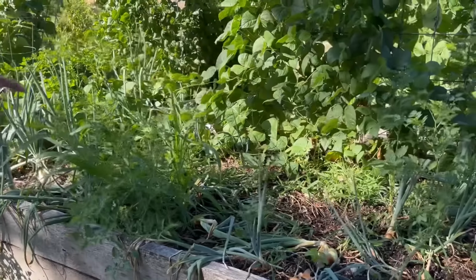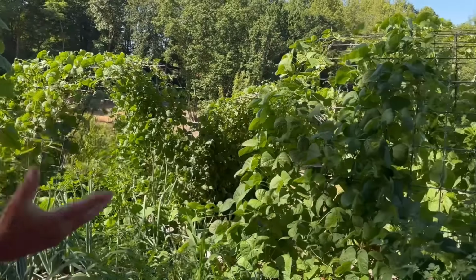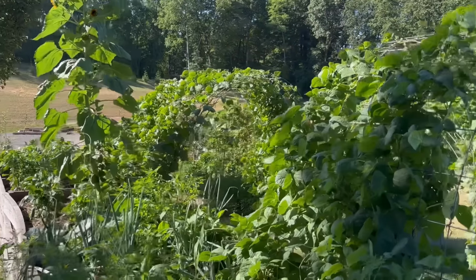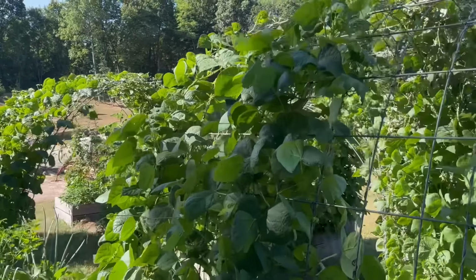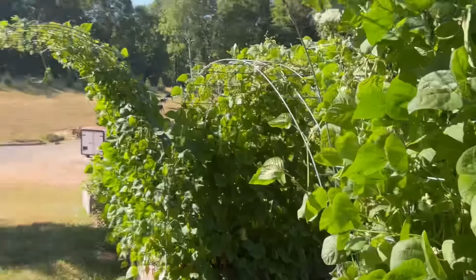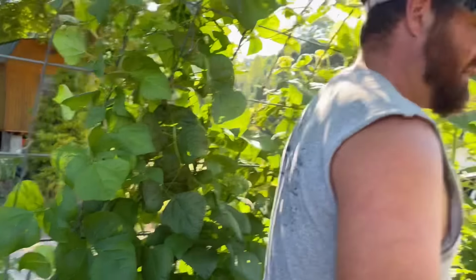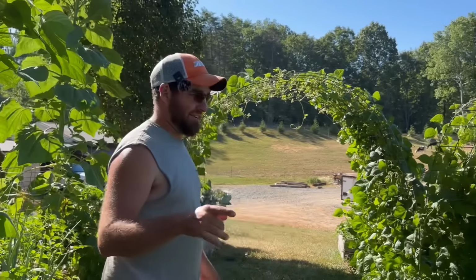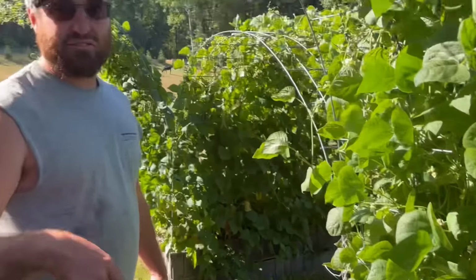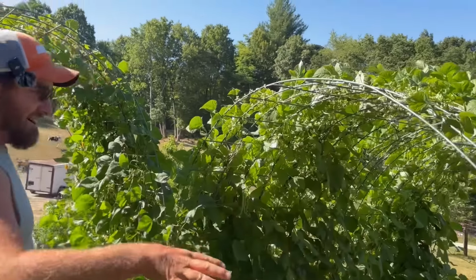So the bed we'll be using is this bed. I'm not going to put many slips in this bed because it's already getting overrun with them spoon tomatoes, and the beans just seem to be wanting to go everywhere. And look at these Kentucky Wonders, y'all. If y'all have been following us since last garden season, our Kentucky Wonders really took a hit last year. Well, I want to mention something else about these Kentucky Wonders. So this bed right here, and I think I would have to go back to the video and look, it may have been this part is seeds that were store-bought seeds that we already had. The rest of this is our seeds.